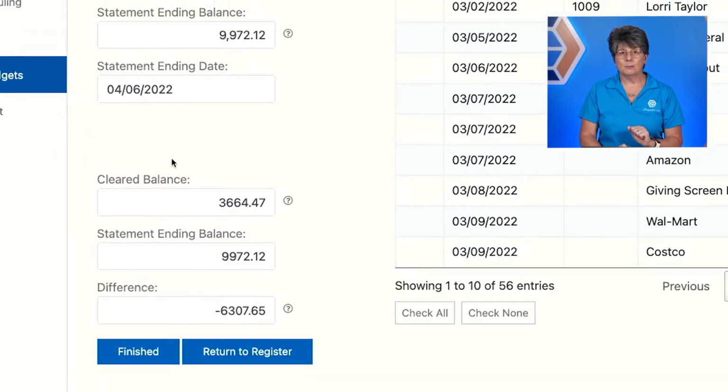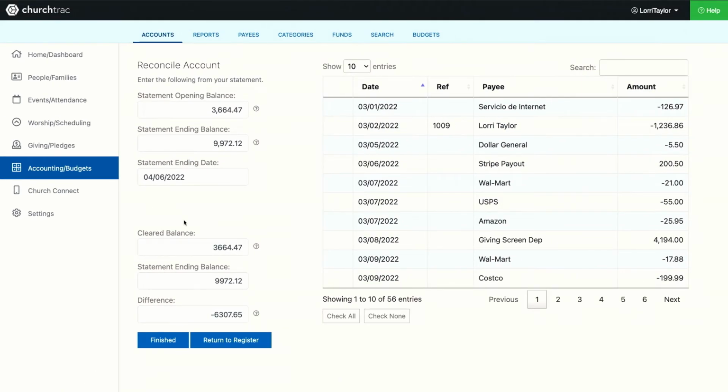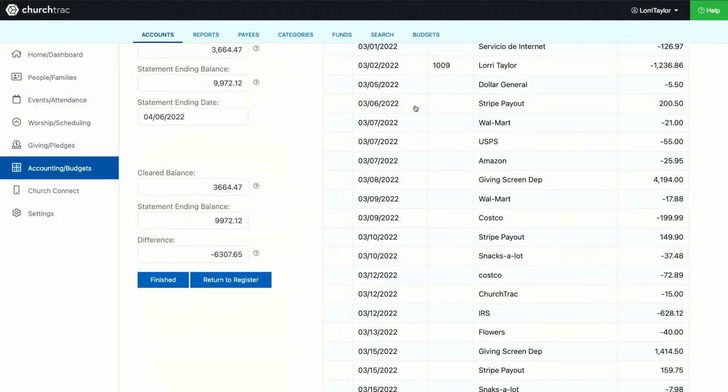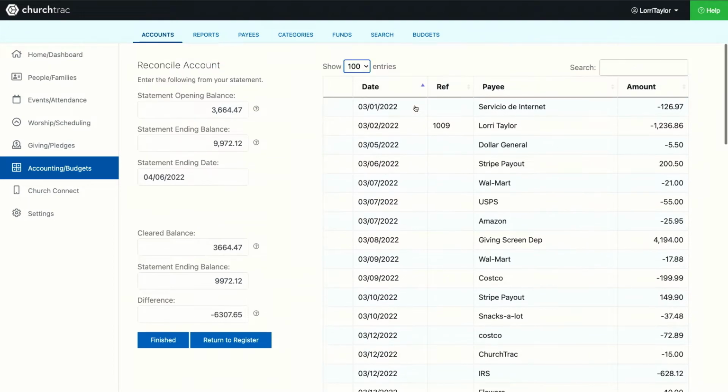So that's step number three. We're going to go in and now look and see our reconciliation screen. In this screen, you will note that on the right-hand side, you have your bank transactions. I'm a big picture person, so I really like to see everything I'm looking at. So I just go in and set my transaction entries to 100 so I can see as much as possible. You still may have tabs at the bottom for numbers. That's okay, but you're going to get to see everything that you need to see as much as possible.